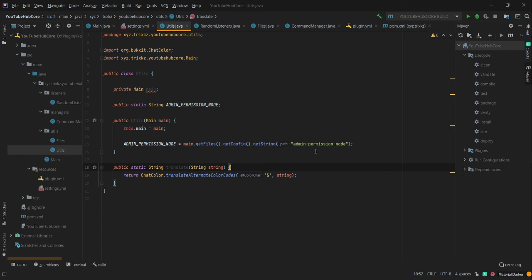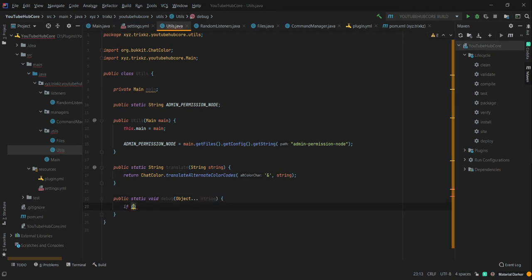And then one more function that I would like to make inside of this utils class that I usually always do: public static void debug. We're going to do an Object, and then an array of objects, so we can do as many as we want, and we're going to name a String.